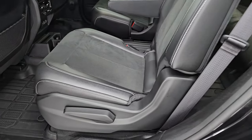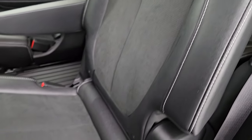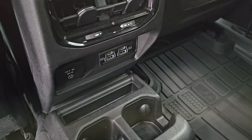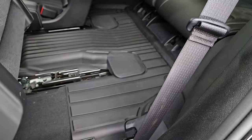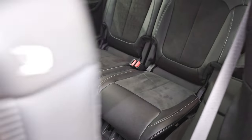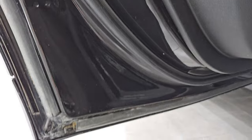Let's take a look at the second row and third row seats. You get the black Alcantara suede with the global black leatherette material and white stitching. Seats are in excellent condition. You get the quads back here and a nice set of all-weather floor mats throughout. You also get two USBs, two USB-Cs, and a 115-volt 150-watt plug-in, plus rear air controls. These seats can slide forward so you can get to the third row. Third row seats are in excellent condition as well. The second row does have the latch child safety system for car seats, and you get child safety locks on the back doors.